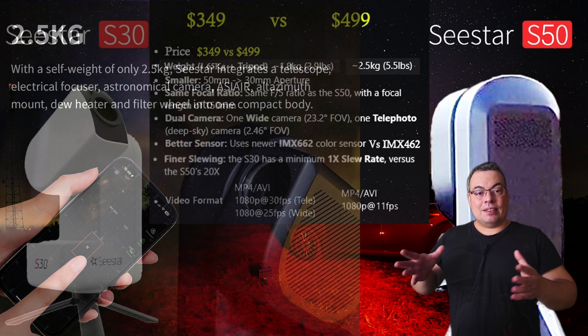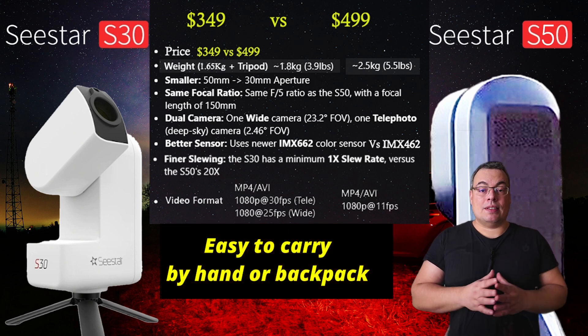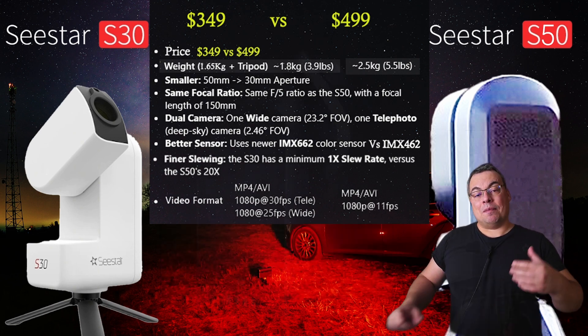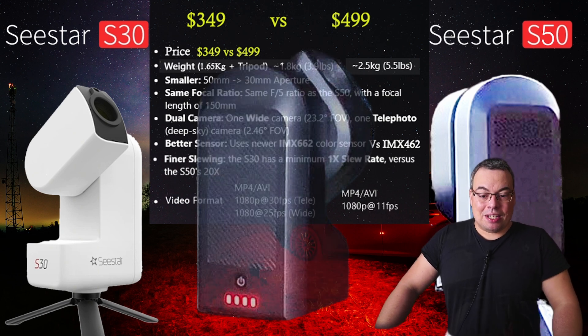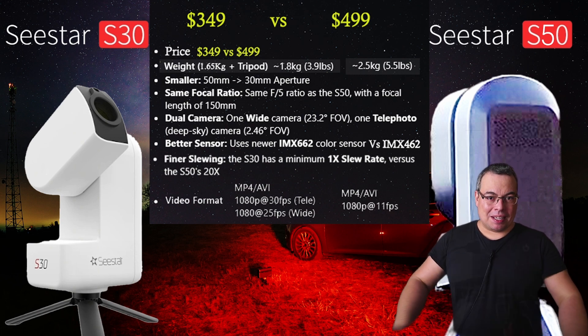So regarding weight and size, the C-Star S30 is made to be lighter and much more portable compared with the C-Star S50. We also see a difference in color — the S30 is painted white and black, and the C-Star S50 is black. Here in my background image it has some blue tint because the photo was taken with the blue sky behind.